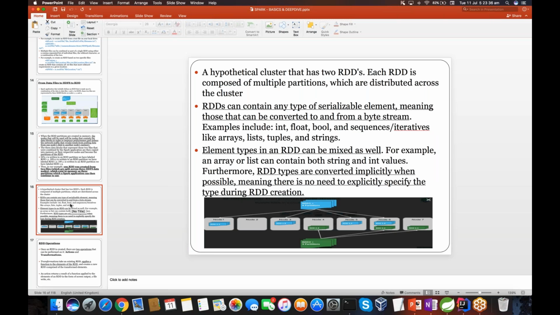RDD can contain any type of data. Guys, you may think this is theoretical, but every statement I have given here is a bullet point. I made the slides out of a Spark guide, so all the important points are here. This will enhance your way of understanding, so kindly bear with me as it's a theoretical session and I'm trying to show every theoretical part practically.